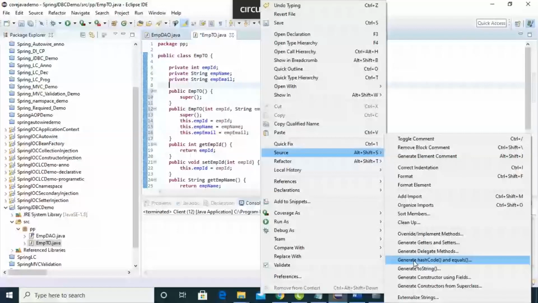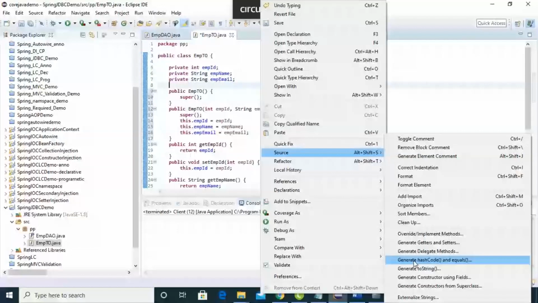Now in this example, what we are going to do is create an object of a class, and using that I want to connect with the Oracle database. Which class object do I have to create? I have to create an object of the class called JdbcTemplate.